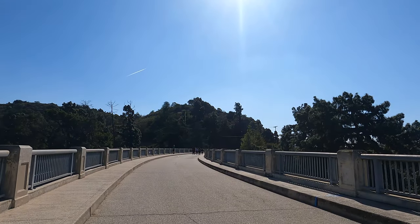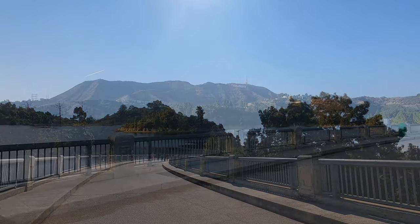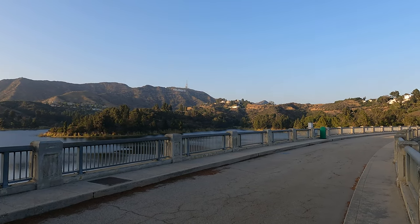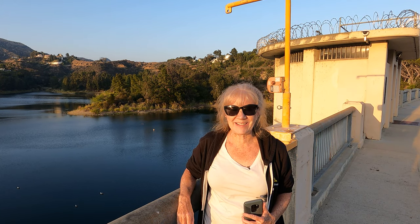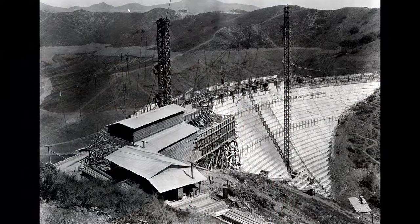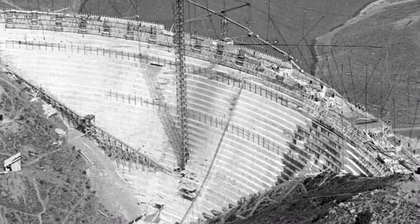The reservoir was created by building this dam, the Mulholland Dam. It was designed and engineered by William Mulholland, who was the chief engineer at what's now known as the Department of Water and Power. The sole purpose of the lake was to provide a water supply for the city of LA. This can hold 2.5 billion gallons of water. The dam was started in August of 1923 and finished in December of 1924.